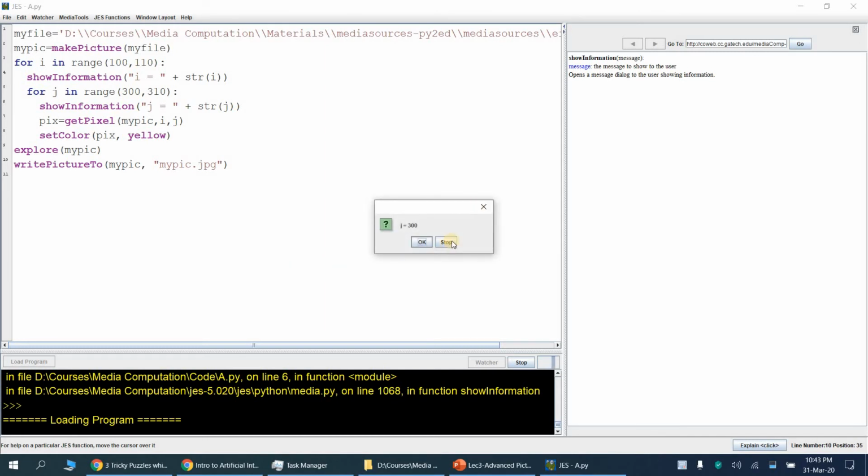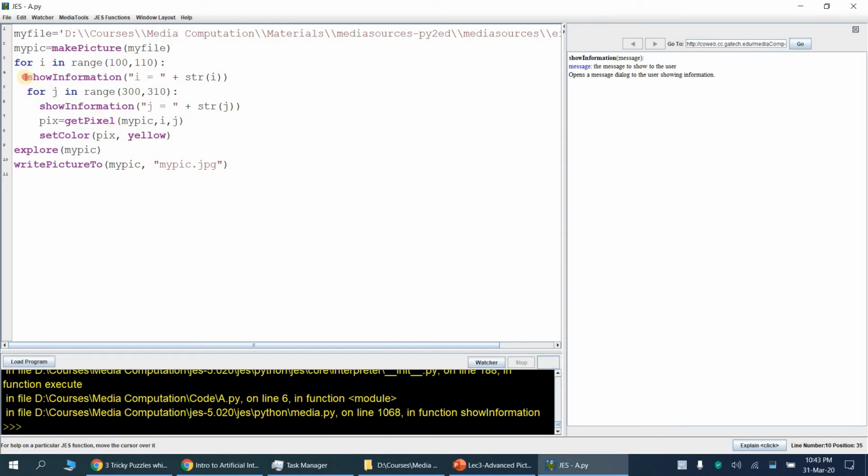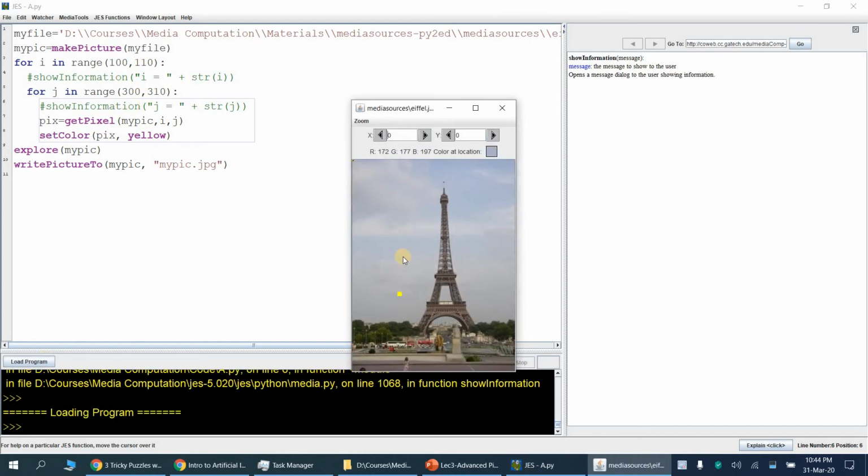I need to show one more important step. Debugging is used to find mistakes in the code. When you are finished with debugging, when your project is ready, for example, you want to show your project in the final presentation, at that time you will comment out these lines. Normally people don't remove these lines. Maybe they need it again. So put a comment. So put a hash sign. This will make it green color, which means it's a comment. Now this line is not active. So now run it. So this is it.